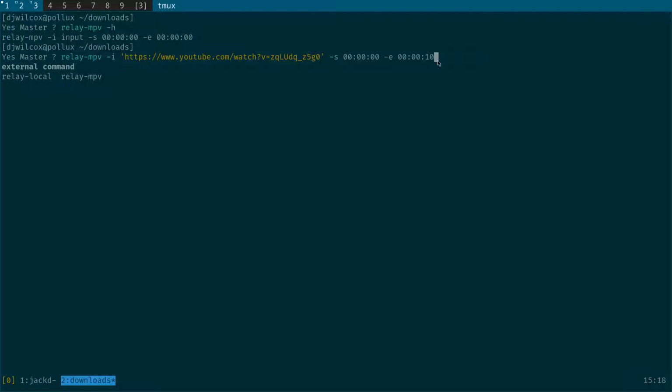So I'm going to press return here, and I'm going to switch across to OBS and change to the media source with the named pipe in it, and MPV is now going to play that remote URL for 10 seconds and stream it into OBS Studio.